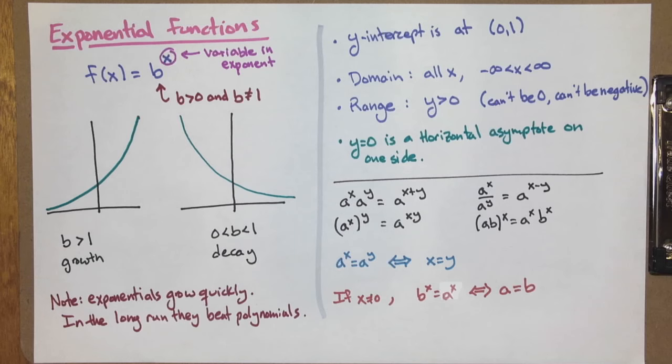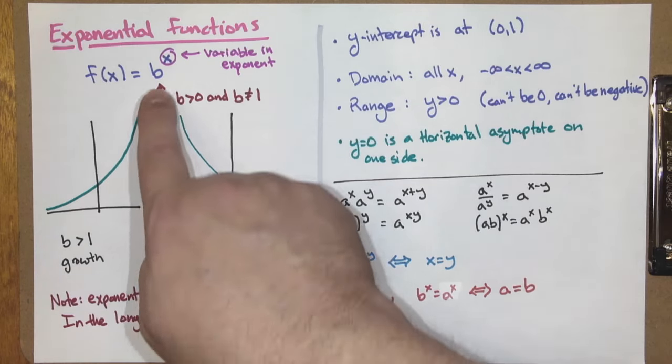We're also going to assume b is positive. Now, there are cases where we can take negative numbers to certain exponents, but the issue is that negative numbers to some exponents, like a negative number to the exponent of a half, gets complicated. And we're going to allow our exponents to be anything. So to avoid complication, we're always going to assume we're dealing with positive bases. So b is positive.